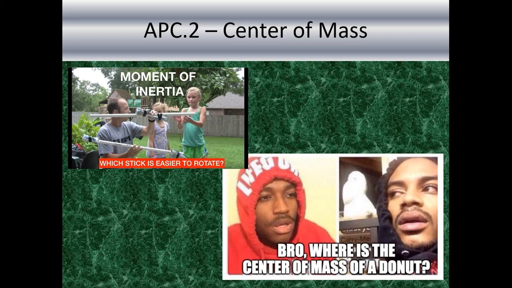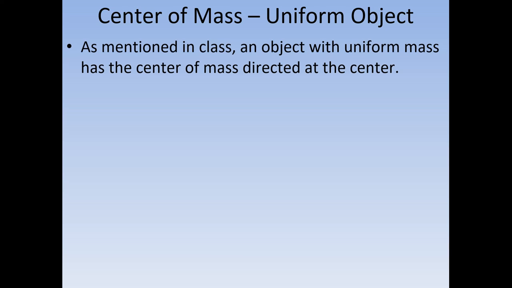Hey everyone, so this is going to be the next thing that I want to talk about, which is the center of mass. I think this is really the only other aspect that is going to be different. There might be one other thing that I have to mention, but this is it for now. It's about finding the center of mass. So in AP1, we're going to figure out how to find the center of mass, either for a uniform object or a somewhat unbalanced object. But we won't actually have to calculate what the center of mass is. For the most part, we'll just need to know roughly where it is.